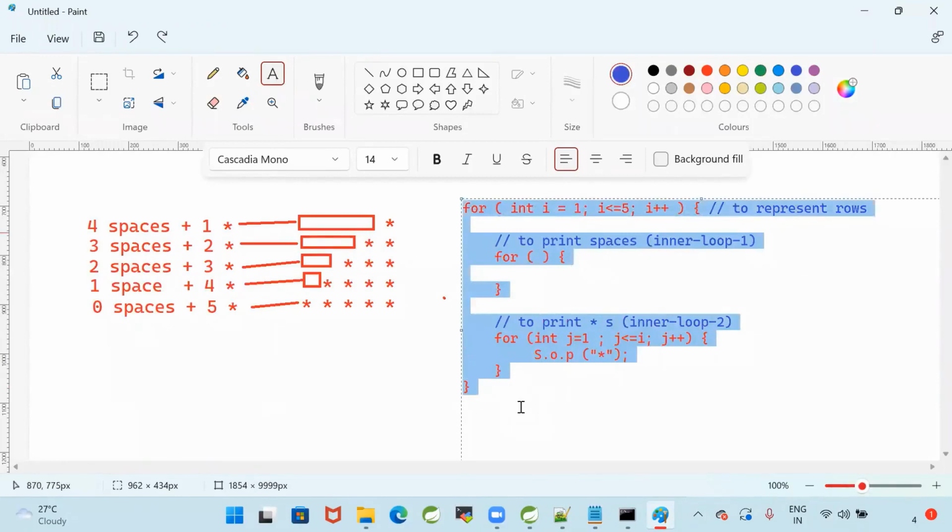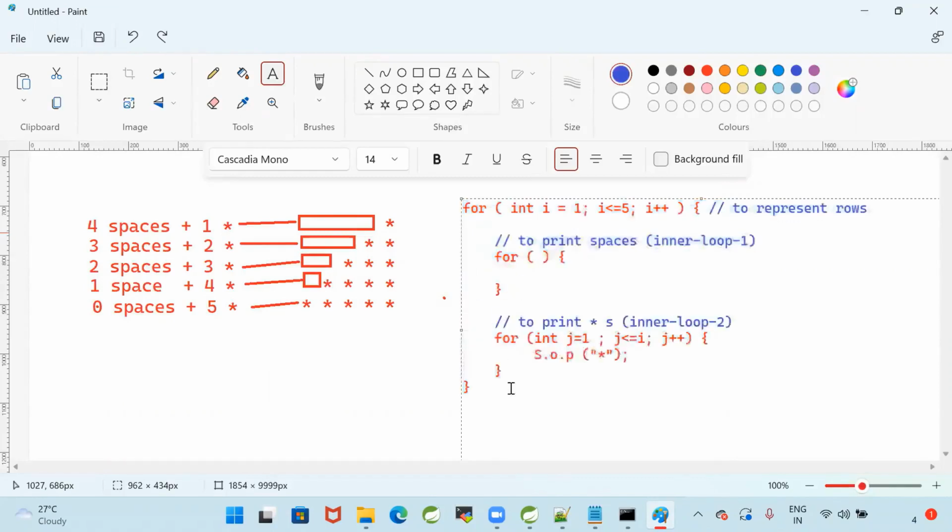Now shall we think about the stars printing? Stars are increasing, I'm asking about stars, not spaces. In the left triangle, spaces are there, stars are there. When the row is increasing, stars are increasing.